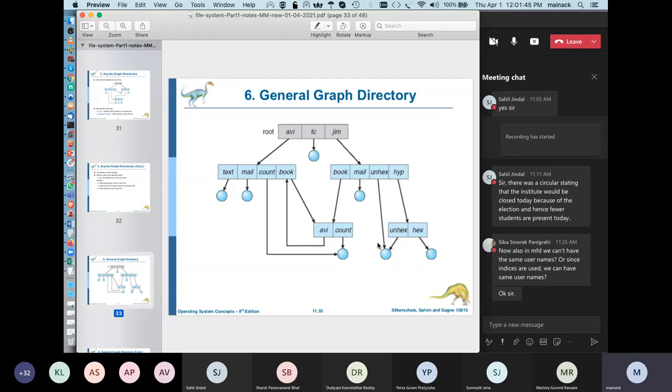A simpler technique that people generally use, a special case for directories and links, is to bypass links during directory traversal. Because remember, this whole idea of book to AVI, AVI to book, these are basically links. These are shared directories. So we are not going to just traverse them. We will only traverse when you're doing ls, or a find, or an rsync, which requires traversing the whole directory structure.